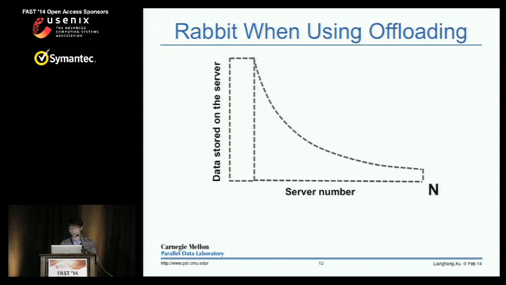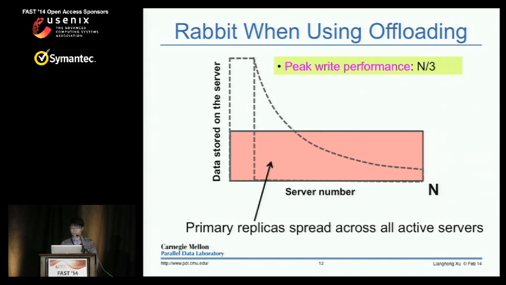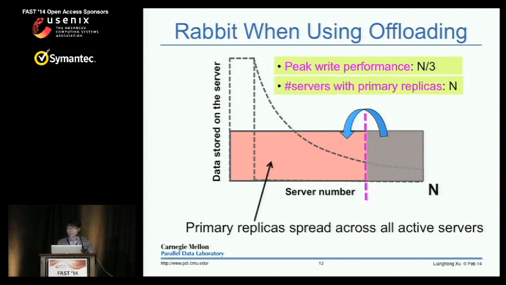Rabbit does provide a way to solve the write performance degradation problem I just mentioned. When write performance becomes a bottleneck, Rabbit temporarily offloads write requests from heavily loaded primary servers to all active servers. Now, the peak write performance is as good as HDFS. However, due to write offloading, primary replicas are spread across all servers. As a consequence, whenever Rabbit needs to decrease its size, it has to migrate some amount of primary replicas to the remaining active servers to ensure data availability. In this case, when Rabbit uses offloading, it behaves similar to HDFS, but will restore the equal work data layout afterwards. The enforced data migration largely impairs the system agility.